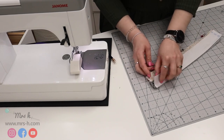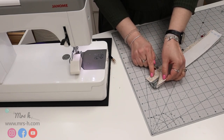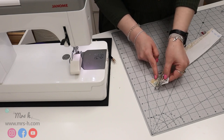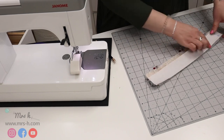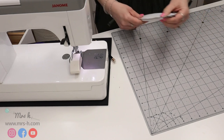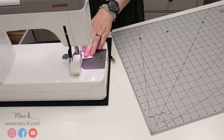So what we've got here, we've got the right side of our lining matching the right side of the lining on this half and the wrong side of the zip. And then here we've got the right side of our exteriors and the right side of the zip. So we're just going to sew along there exactly the same as we did before. Same seam allowance, 3/8 of an inch or 1 centimeter. Back stitch at the start and the end.